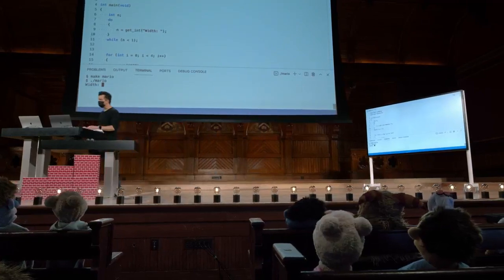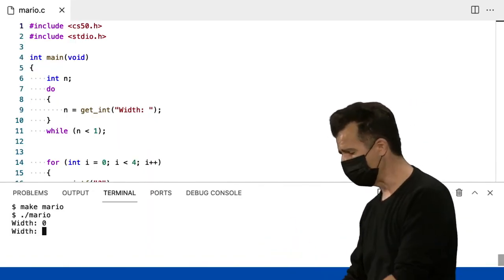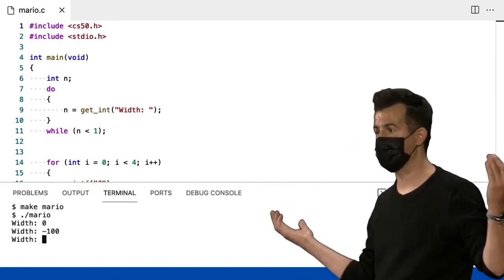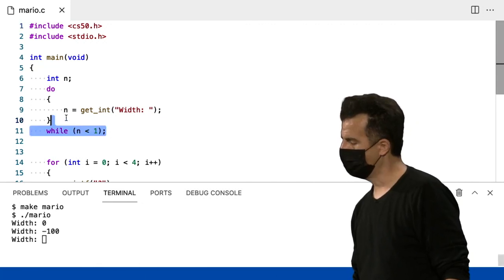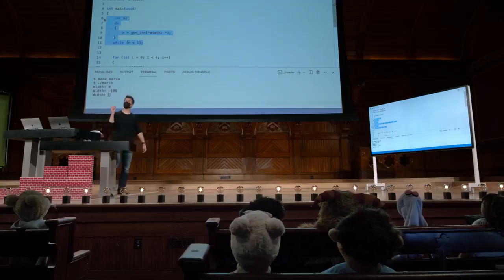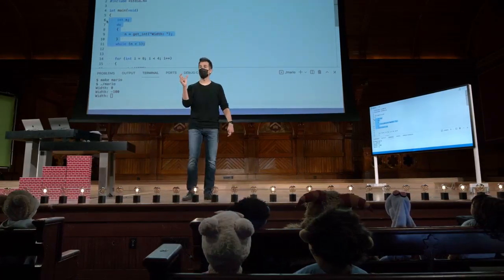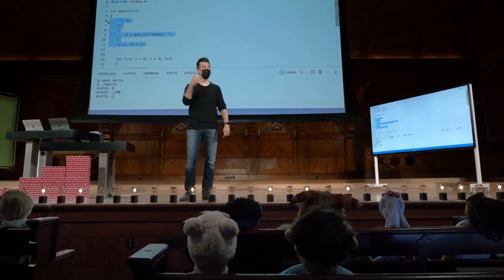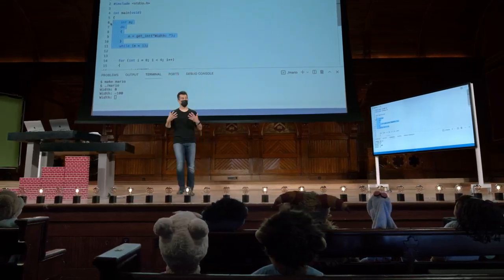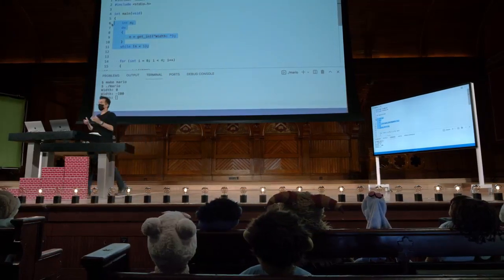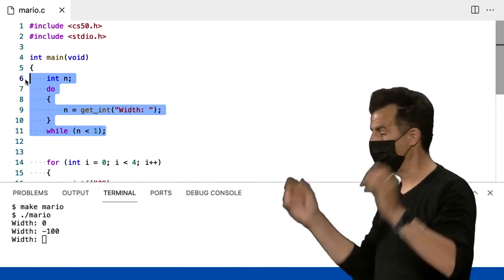It would make no sense if the user typed in, say, 0, because there's no work to be done. It'd be really weird if they said -100, because that makes no sense logically. So with this simple construct here, I am doing the following while n is less than 1. The implication is that as soon as n equals 1 or is bigger than 1, I'm going to break out of this loop, and I've got myself a variable called n containing essentially a positive value, 1 through 2 billion or so.